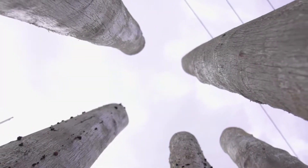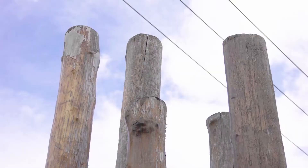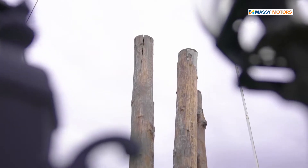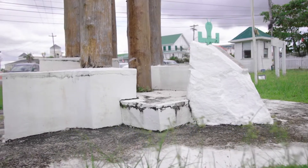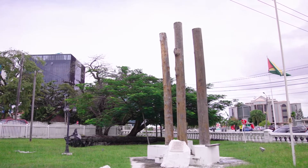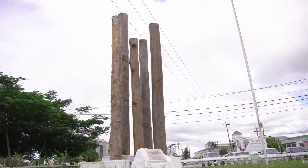The monument is made up of five polished, bull-forward, greenheart poles of varying height, cast in a quartz stone known as jasper, standing on a granite boulder. The different heights of the poles signify individuals belonging to the various age groups involved and affected by the movement for liberation over many years. The jasper and granite stand represent the strength of the freedom movement. The plaque in front of the monument reads: 'In memory of all those who have struggled and continue to struggle for freedom from human bondage.' The African Liberation Monument deeply connects us with the great continent of our ancestors and reminds us of our collective and unending fight against the new colonialism that exists today.